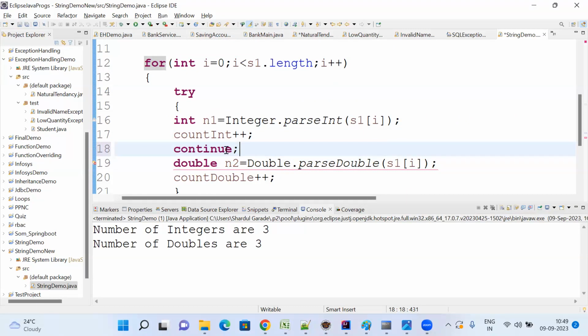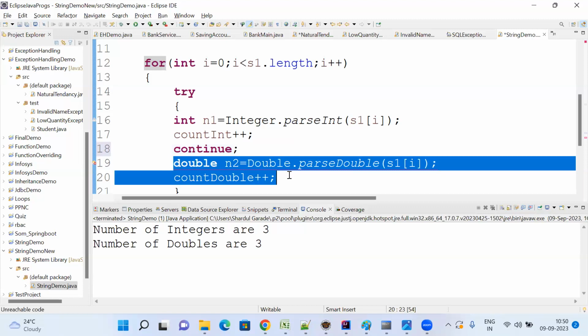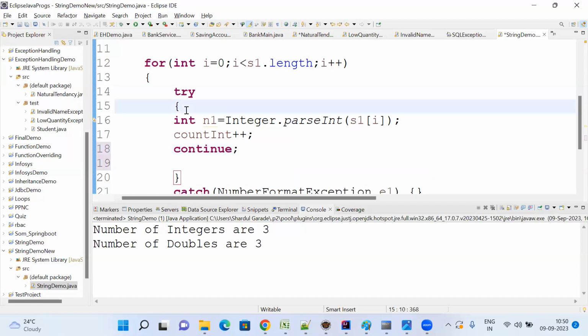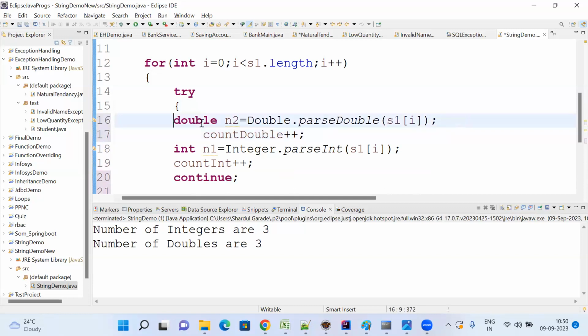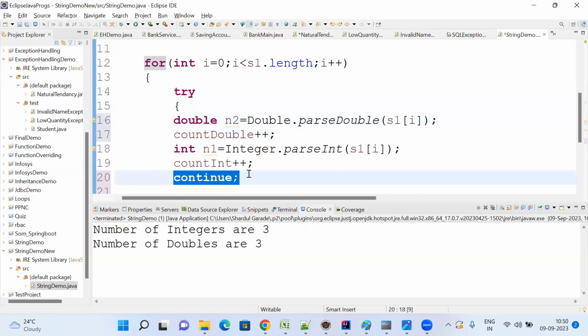Continue means I take the next iteration, so why should it throw an error over here? I take the integer. Let me try this.